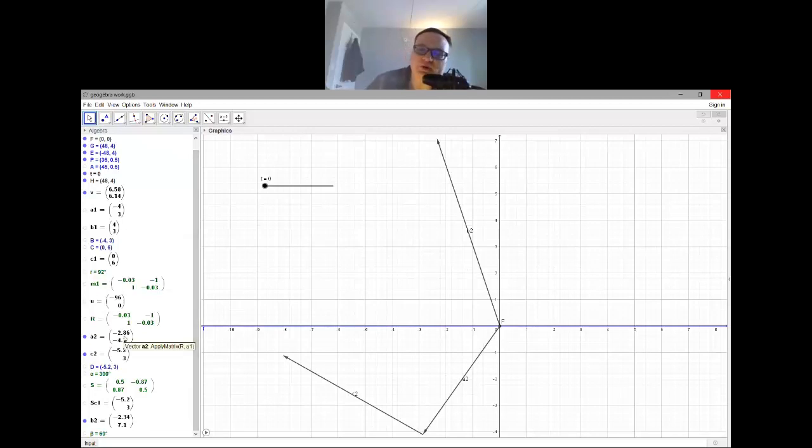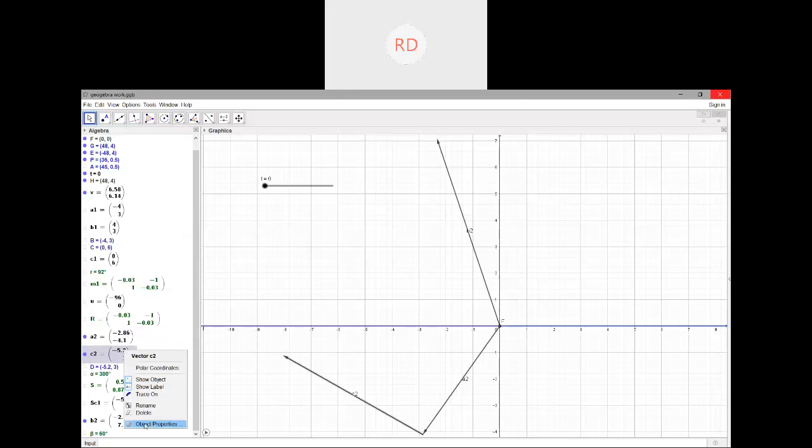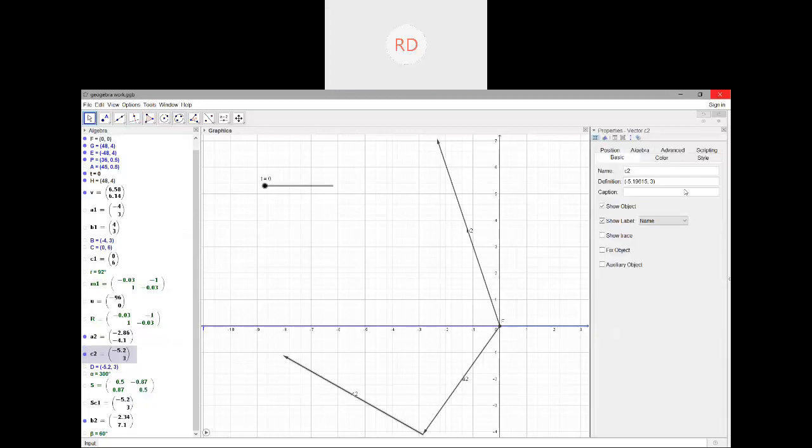Oh, I see what you've done here. Ah, okay. So here's the problem. Now I know what you've done incorrectly. So C2, that should be emanating from the origin. Okay, so that's a pretty easy change. Give me a second. You turn it into a position vector, right?